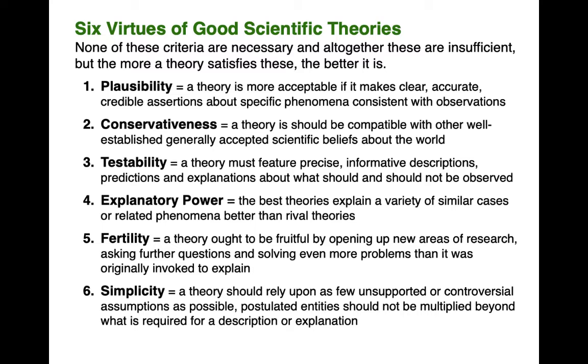Explanatory power. This is where the best theories explain a variety of similar cases or related phenomena better than rival theories. Fertility. A theory ought to be fruitful by opening up new areas of research, asking further questions, and solving even more problems than it was originally invoked to explain. Simplicity. A theory should rely upon as few unsupported or controversial assumptions as possible. Postulated entities should not be multiplied beyond what is required for description or explanation.